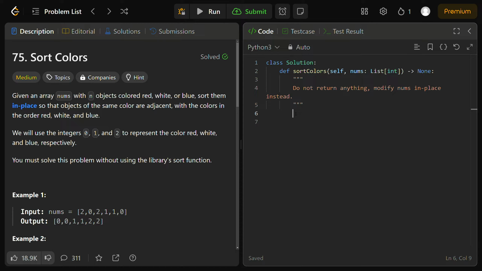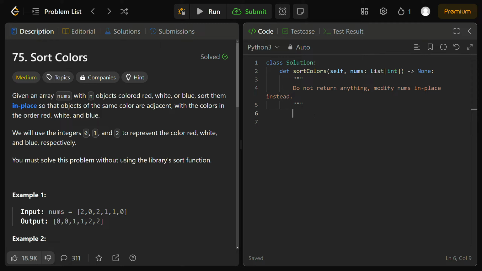So the reason why counting sort is efficient for this problem is because the input really contains only 3 unique values. That's going to be 0, 1, and 2. And that's why counting sort is going to be very suitable. It performs all these operations in linear time because counting the occurrences of these 3 distinct values is going to be big O of n. It's going to be a one-pass solution. And actually reconstructing the sorted array from the counts or the occurrences of each distinct value is also going to be a big O of n or linear time solution. Okay, so with that out of the way, let's just go ahead and dive straight into the code here.